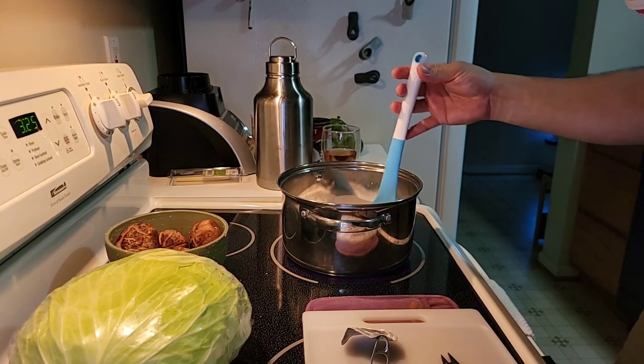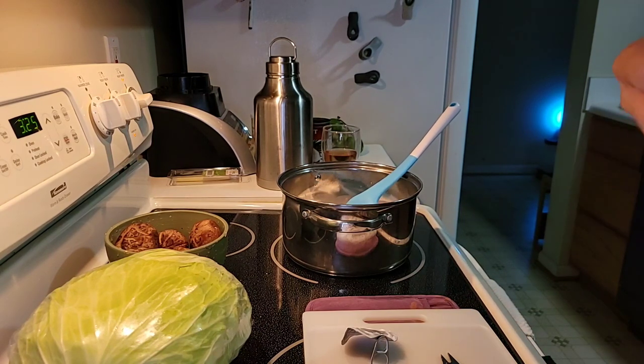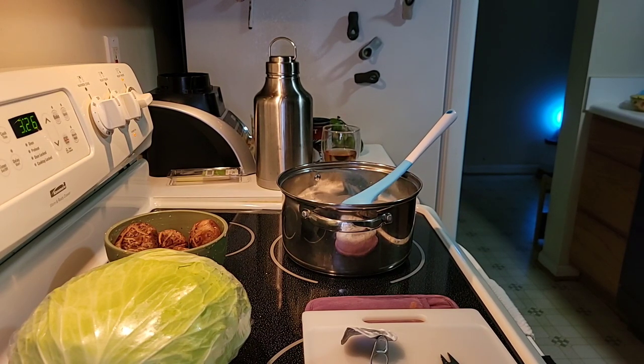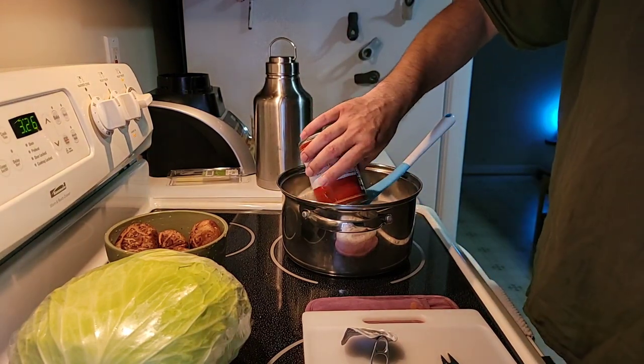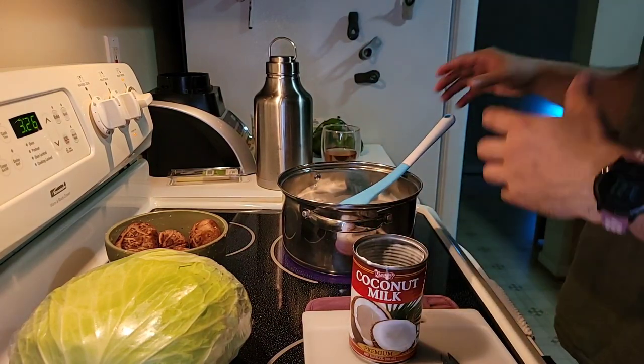I wish this part wasn't plastic. It's kind of annoying. Okay. The lemongrass? What are you supposed to do with the lemongrass? I'm gonna put this whole thing in. And I'm gonna go crazy. I'm gonna get another can and I'm gonna put it in. We're gonna make a big batch.